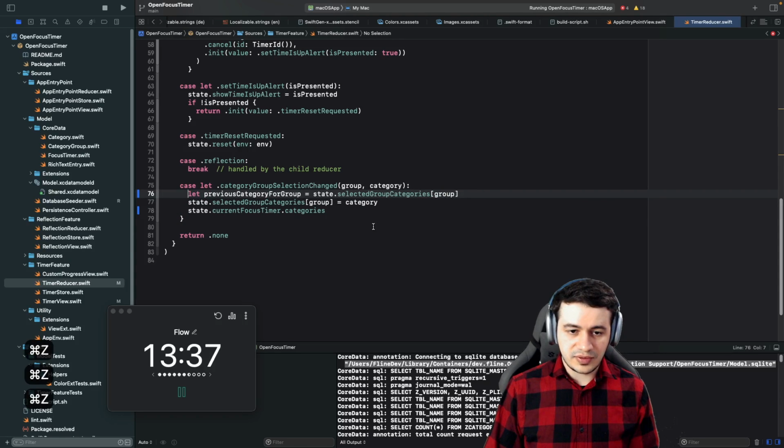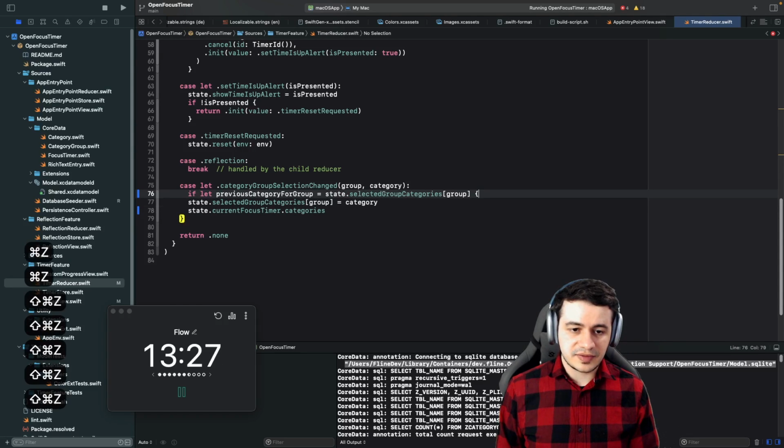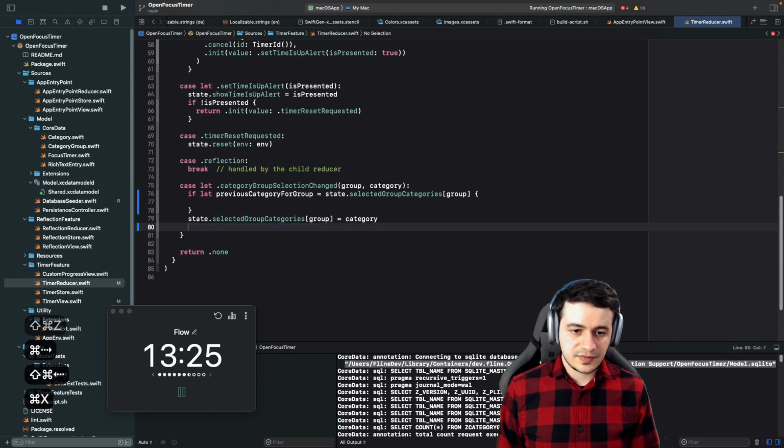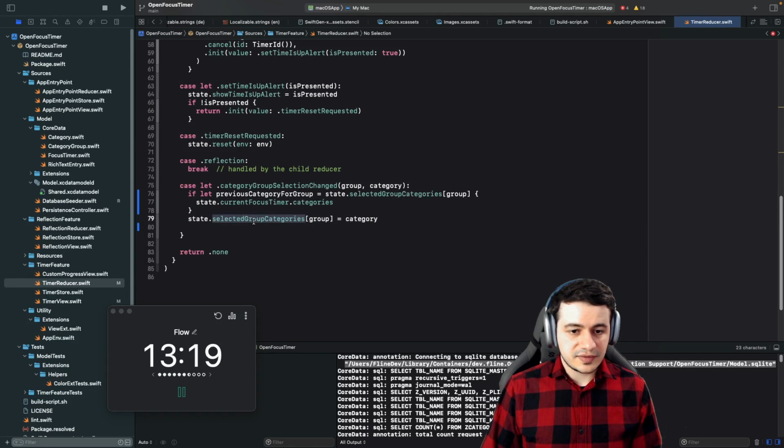Let's actually do the if let later. So we have a let here, and we're setting a new one, and we're adding. Let's actually do the if let. Maybe it does make sense. So if there is a, maybe we don't need this because we can just use the data from the current focus timer, let's try that out.